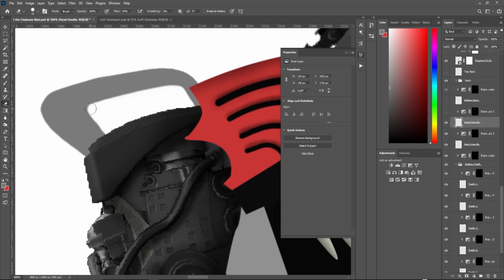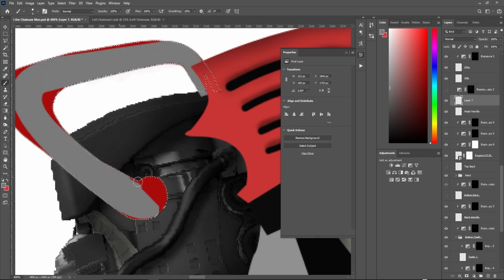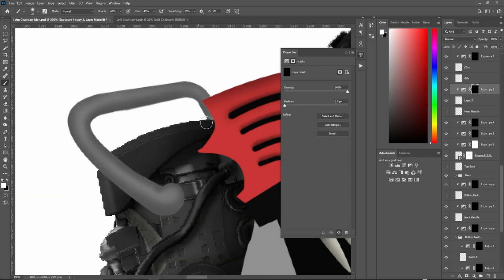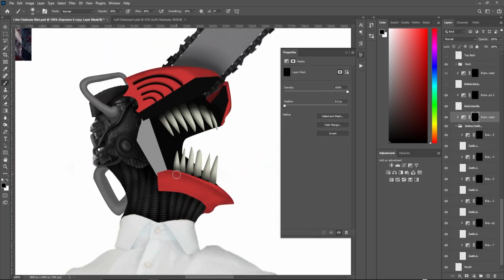At this point in the process, once all the textures were in, I also wound up redoing the handles on the top of my head and the back of my neck because they were a little stumpy and I wanted to make them look like they were wrapping around my head from one side to the other. So using the pen tool, I went through and redid that.